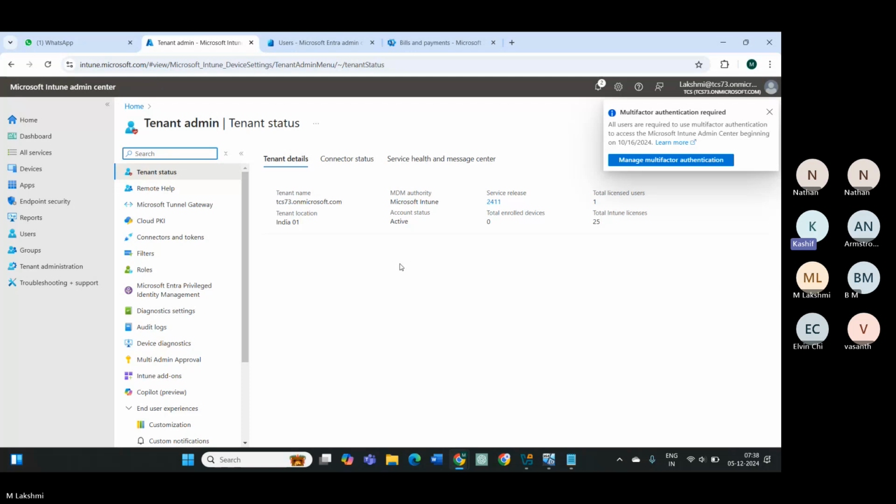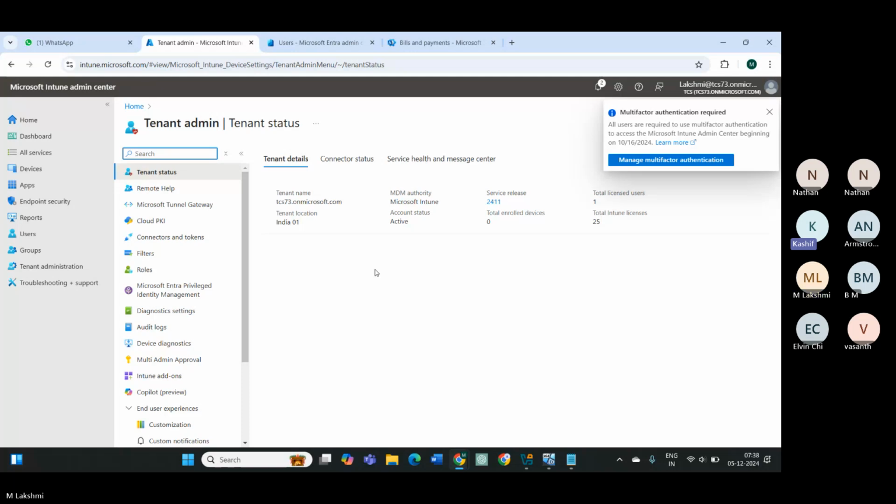Okay. So either you go with this tenant name or you purchase a new domain. Those who would like to purchase, I would recommend purchasing a new domain. That will cost you less than $5, I think. The domain is going to be for 1 year. After 1 year, if you would like to renew, you can renew. Otherwise, it will expire.